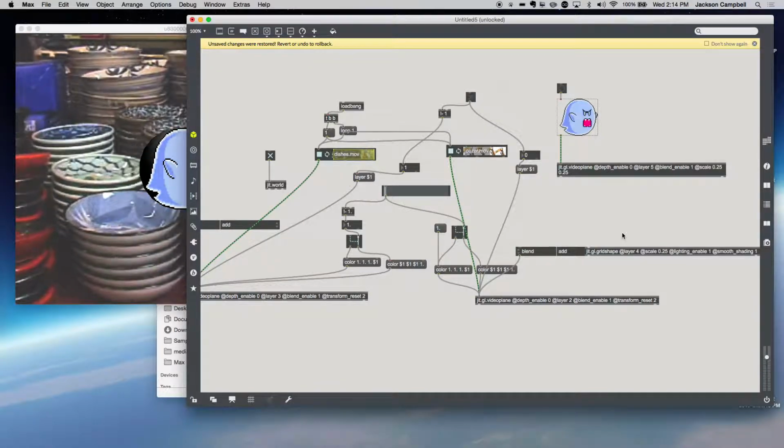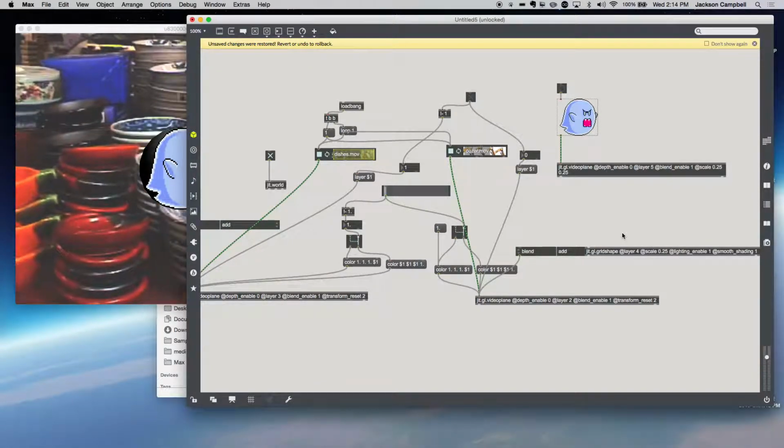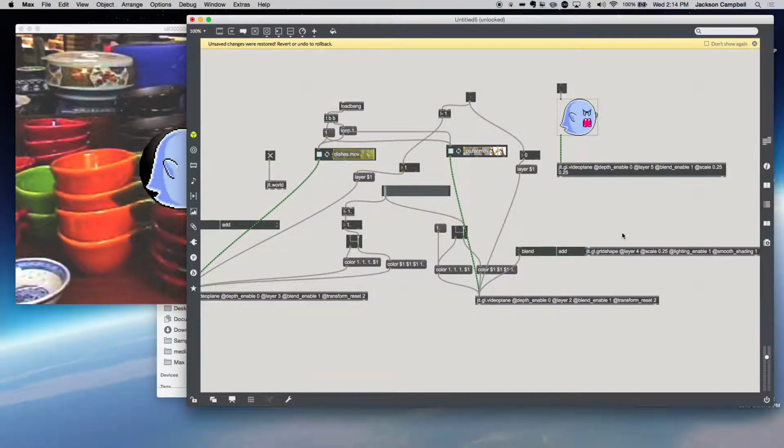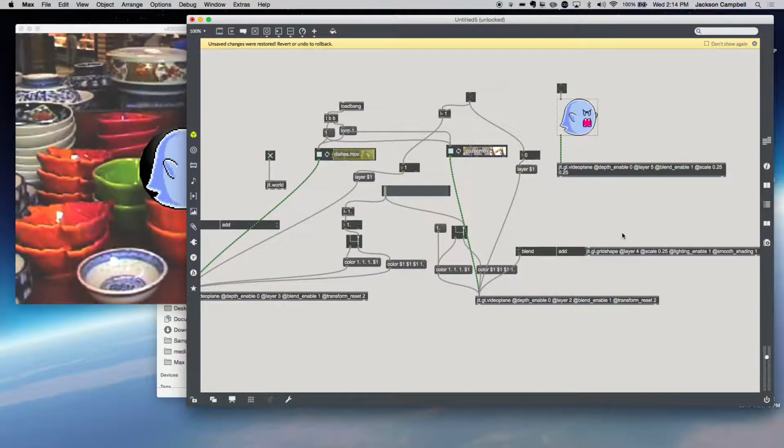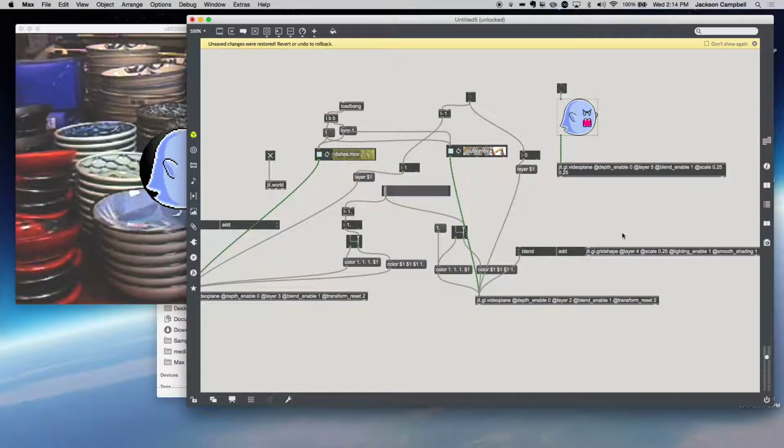Lock your pattern. There you go. See how it goes to the other outlet? Click the other one. There you go. Now use your thing. Now it should work. Try it.